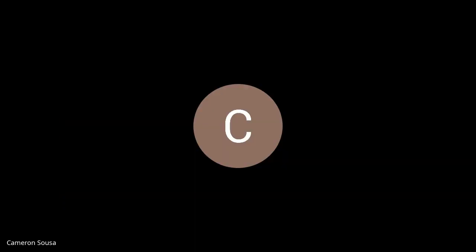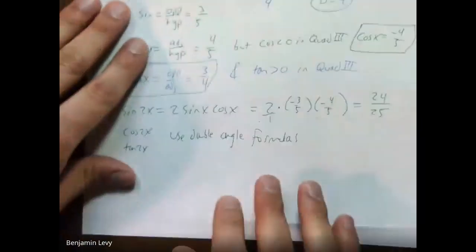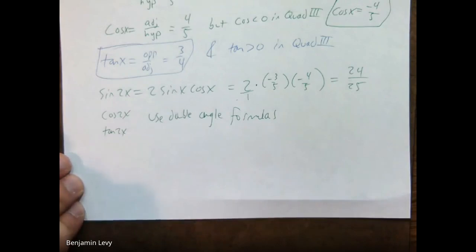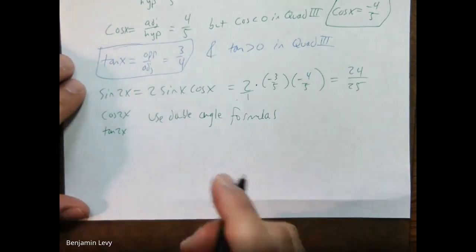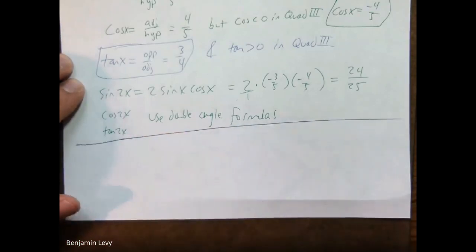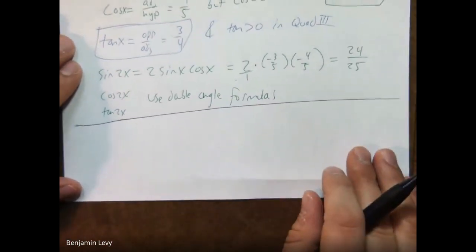Quickly and briefly, could you tell me how you declared that cosine was negative in quadrant 3 and tangent was positive? Sure. There is a page in the notes that mentions where things are positive, but I would just recommend using box number 1. We've got to use box number 1 for almost everything in trig.